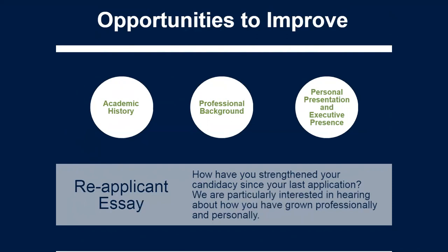Do know that if one test isn't working for you, consider taking the other one. If you've been taking the GMAT and maybe it doesn't feel as comfortable, you can always try the GRE. We'll accept both. We don't have a preference, so try both out if that's an option. When we're looking at your GMAT or GRE score, we're looking at that overall score, certainly, but we're also looking at the subscores. The quantitative subscore is certainly relevant because the first year curriculum is rigorous quantitatively.